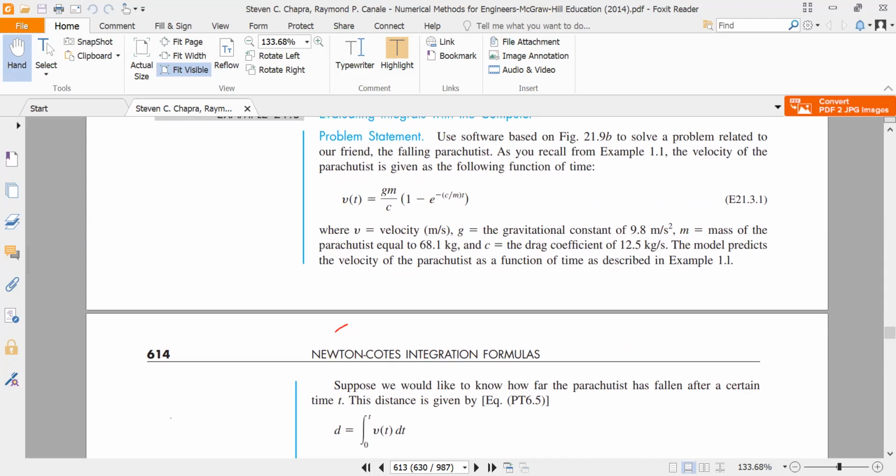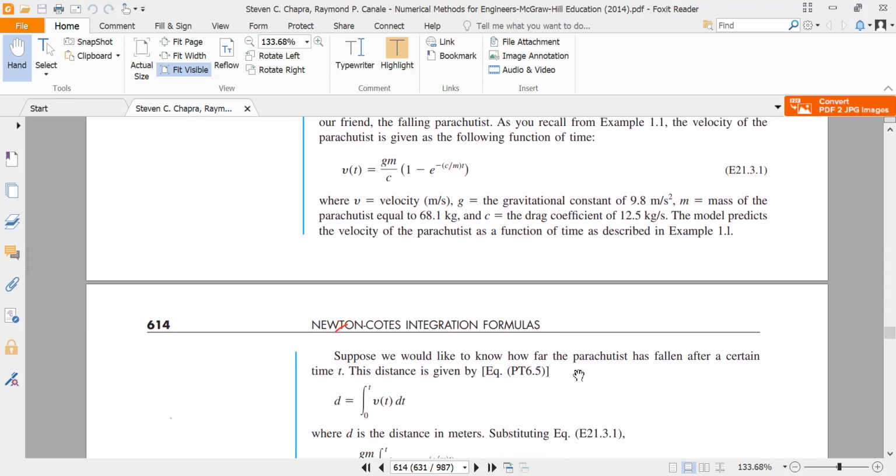Okay, here you see that your V is your velocity, and if we integrate it, what will be the thing? Sir, can you repeat the question, sir? If we integrate the velocity, what will be the thing? Sir, distance, sir. It will be distance, isn't it?